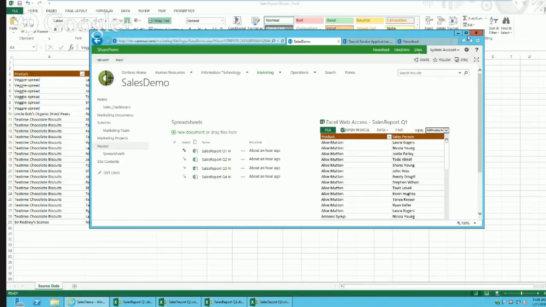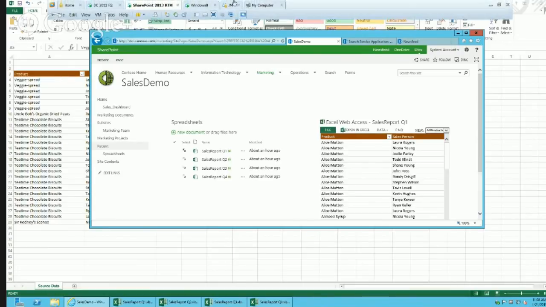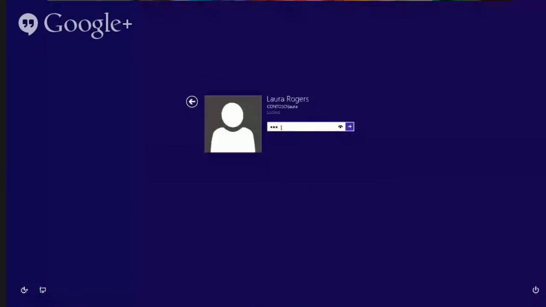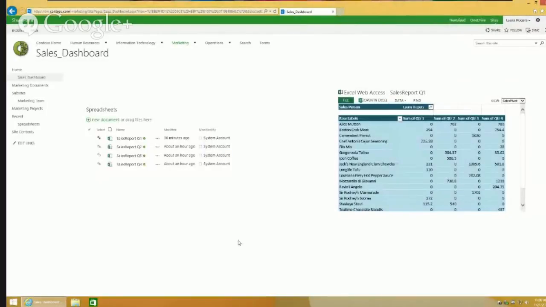So I'm going to go ahead and show you how to do this, and then I'm going to show you a bonus. I logged in as myself on this other VM. So I've got 3 VMs running. I've got my domain controller, my SharePoint server, and then this other one. So what I did on this one is the same concept, except I added something to it. I made it so that whoever the logged in person is, I put a pivot table in the same spreadsheet.